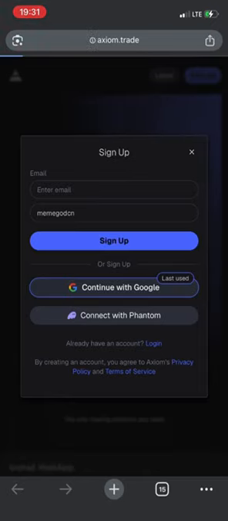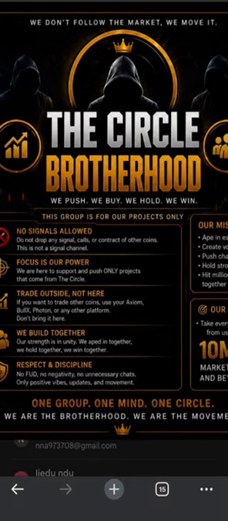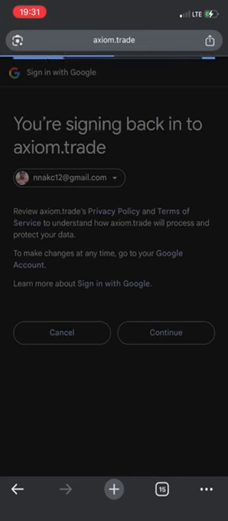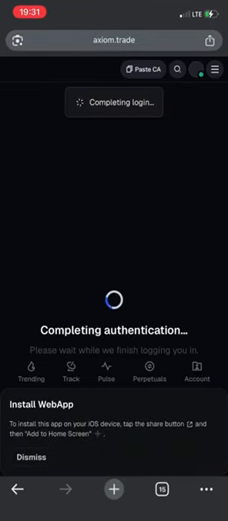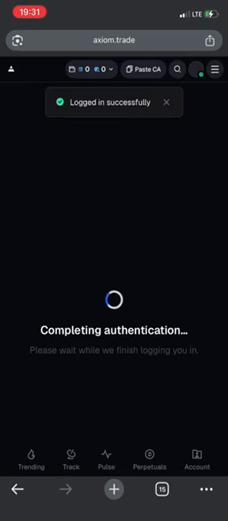Once you click continue with Google, it's going to take you to where you put your email, because most of you put the email and then you'll be waiting for a code. But if you click your email, they'll ask you for your password, and then you click continue. You put the password of your email, then you click continue. It will take you into the platform. It is as easy as that. Instead of putting email and waiting for a code, it's not going to happen. So they prefer you log in with your Google. That is the proper access to Axiom, and that is the option they are giving.